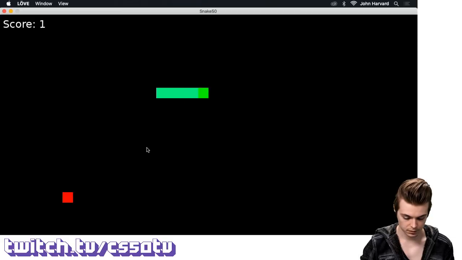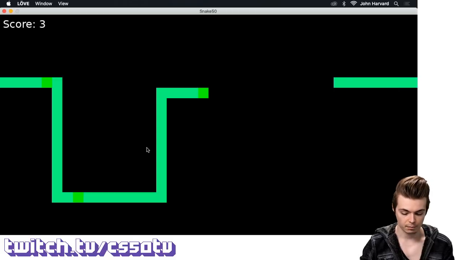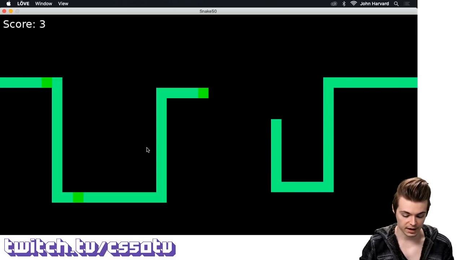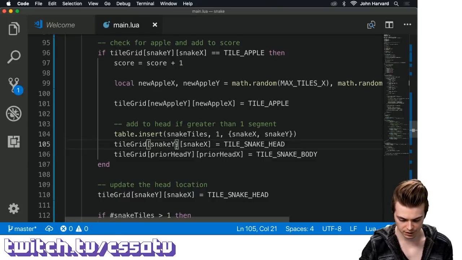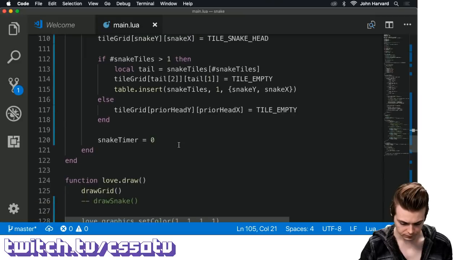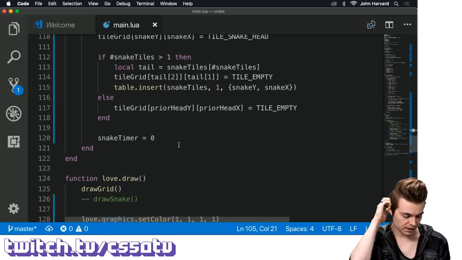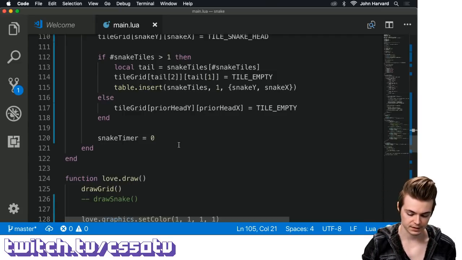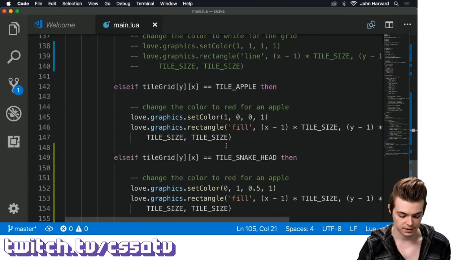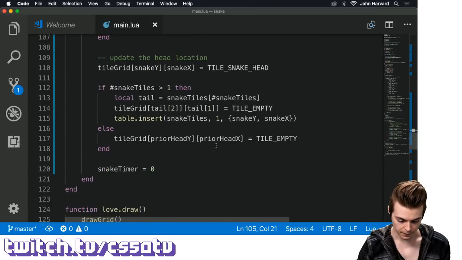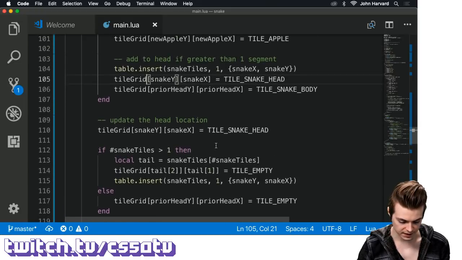Oh, no, crap. We're still not completely working because we're not erasing. Notice that whenever we get an apple, it's adding a body element, but it's not moving around, which is kind of an issue. Because that's another thing, too. We do need to move the snake. We are doing that already, but we're not reflecting the correct tile when we do that. We're drawing the head instead of the body. So let's figure out why that's happening.